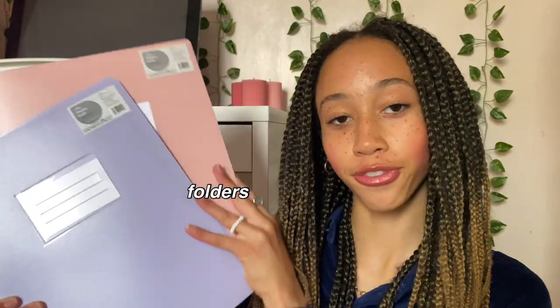The next things I pulled out are these two little folders from Wilco — one purple and one pink, really cute little pastel folders. I've got quite a few folders already but I needed more because I'm starting my GCSEs this year, so I need lots of folders to organize my notes. Each folder has lots of different poly pockets inside for notes and homework, plus a little label card in front, which is really handy.